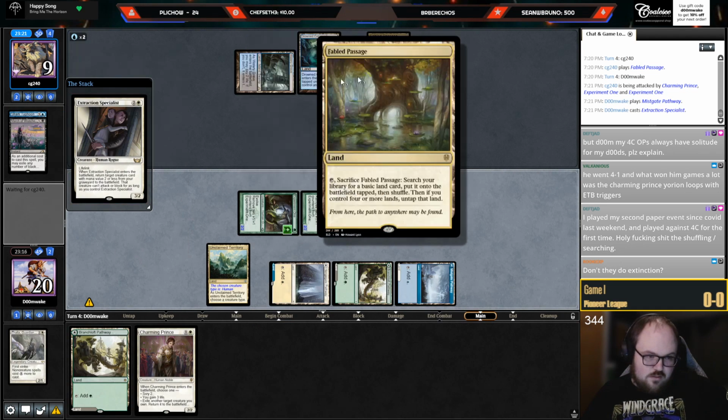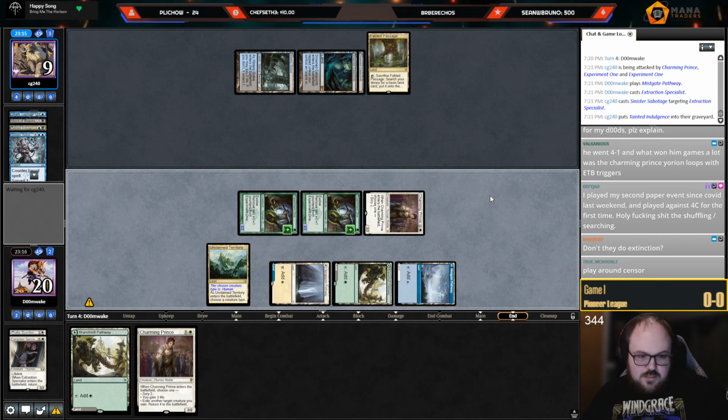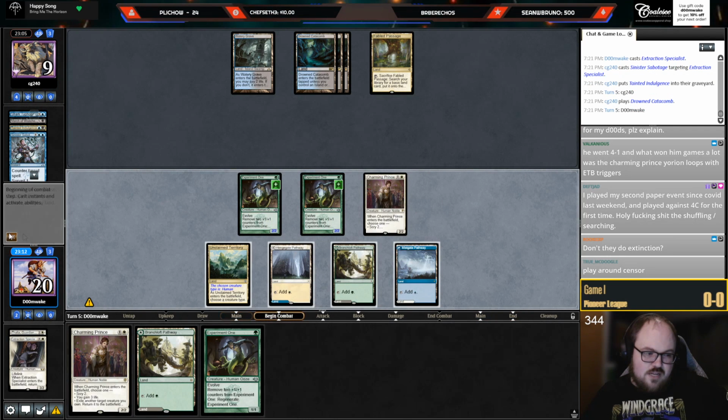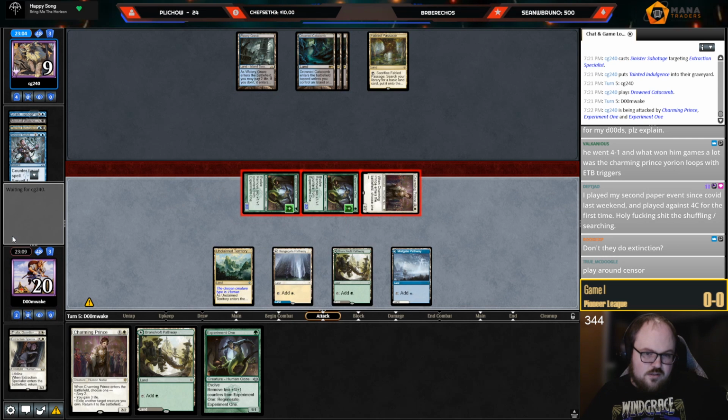If they have a counterspell, then it doesn't matter either way, but yeah, I could play around Censor. I mean, now they could have Shadow's Verdict, which is kind of sketchy. I guess this also is not that great against Shadow's Verdict, right? Not exactly what I want to draw. This is maybe awkward if they have Shark Typhoon again.